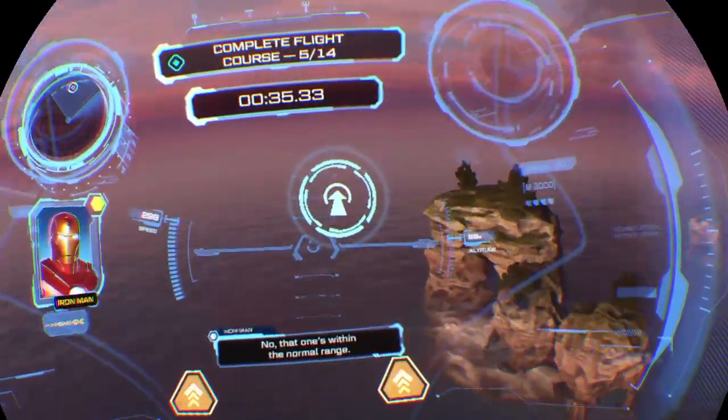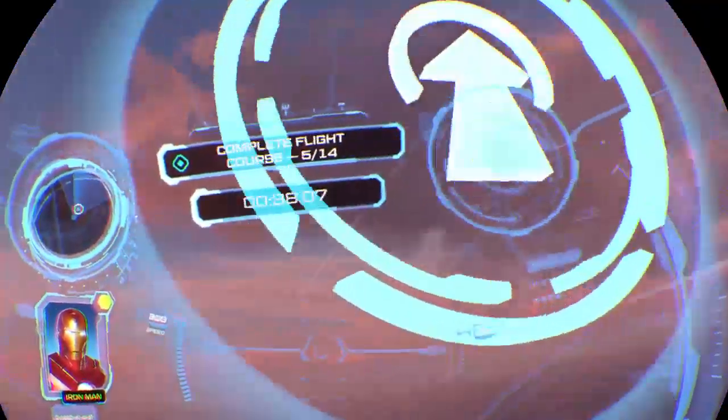No, that one's within the navigating range. My flight here with my arms. Awesome.